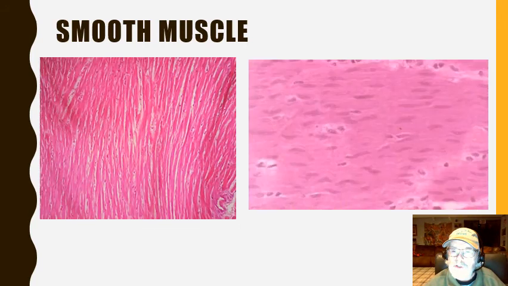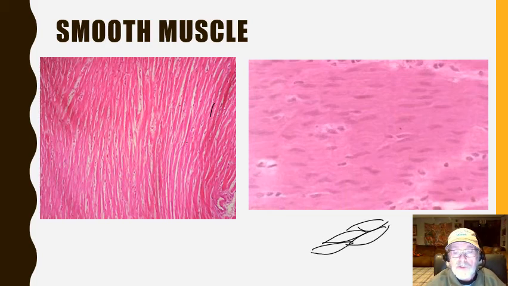The striations occurring in smooth muscle. This is smooth muscle. Under low power, it looks not that much different. You see a lot of strands, but when you get to a higher power, you just don't see any cross striations, any striated appearance of smooth muscle. It's basically a bunch of spindle-shaped muscle next to another spindle-shaped muscle, which is next to another spindle-shaped muscle, and so on and so forth.